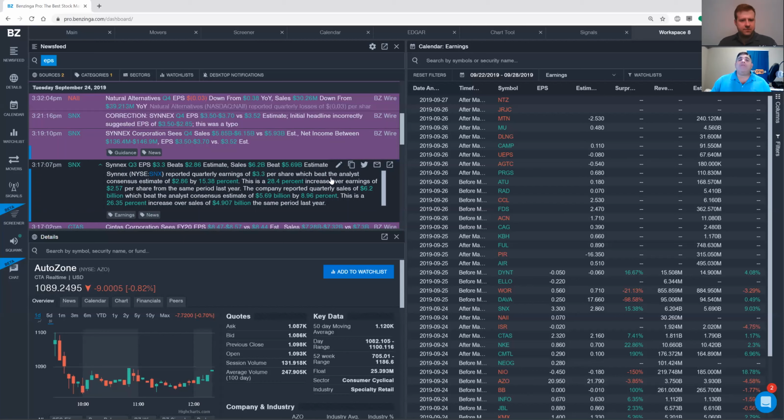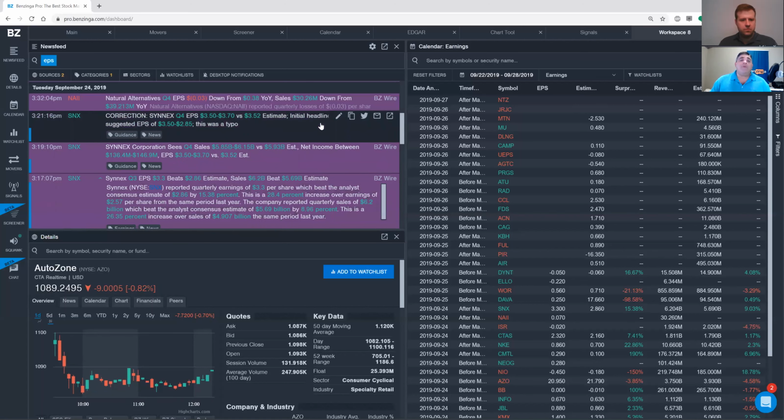We're also looking at what they think their income and their sales are going to be in the next quarter as well. And in this situation, they said that their income will be between $136.4 million and $146.9 million. And they're also telling you what their EPS estimate there is as well. Okay. And the next line up says if there is a correction. If there is a correction to them, or we need to make a correction, we will show that to you as well.